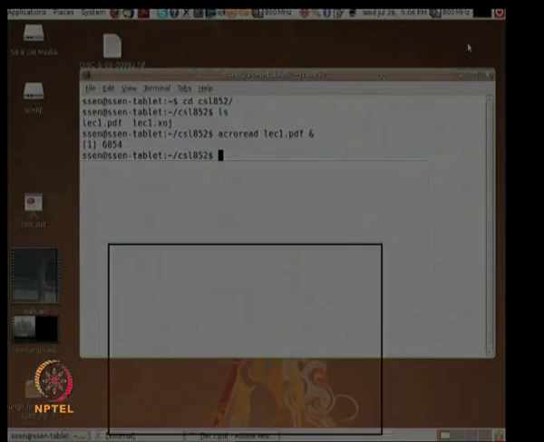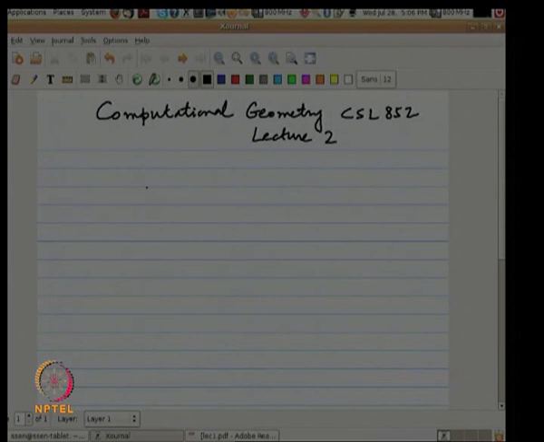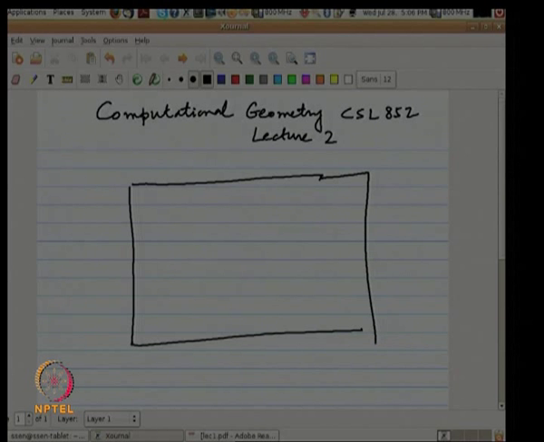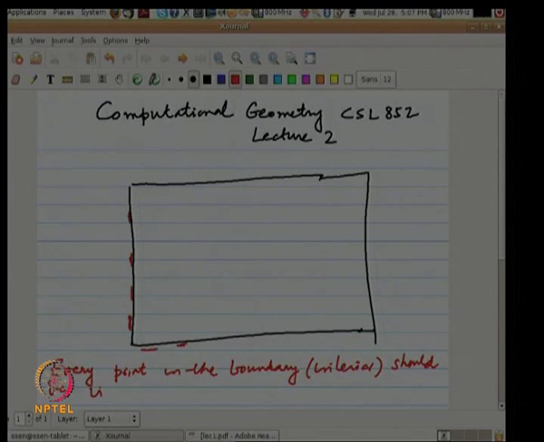Okay. Now, instead of this, if we had a situation where the hall looked like this, let us say a rectangular hall, would the problem be any easier? Where should I post the guard or the guards, so that every painting is visible to at least one guard? These are the paintings. You can, for simplicity, again assume that the wall is full of paintings. So, in other words, what I am saying is that every point in the boundary, of course the interior boundary, should be visible to at least one guard.